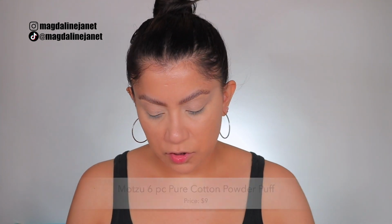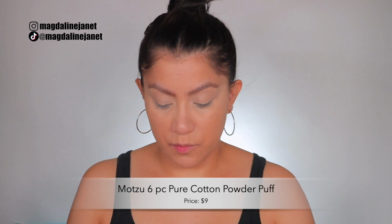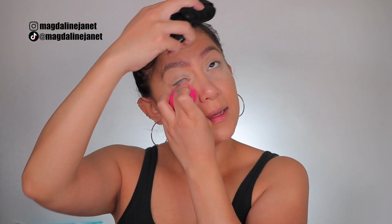I love their loose powder. It works so well. It's very, very finely milled. So we're gonna get our powder puff we get from Amazon. Get some, remove the excess, and then even it out on the skin, on the hand. Let's look back up and then just set under the eyes. This powder is super lightweight, like super, super lightweight. And I'm just doing a tapping motion to the next eye.